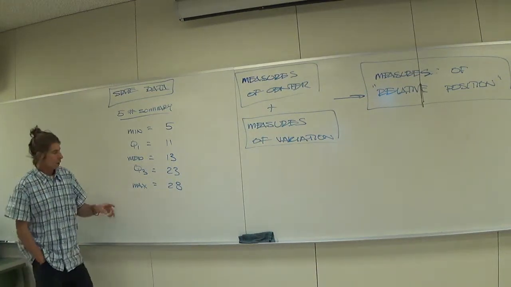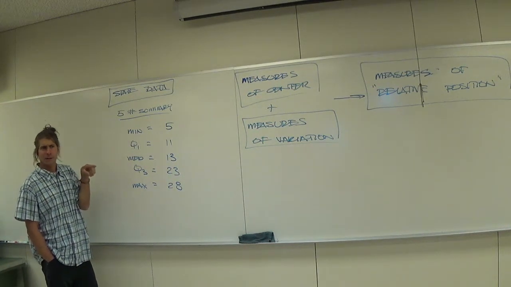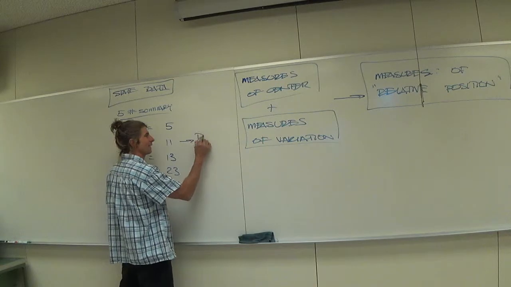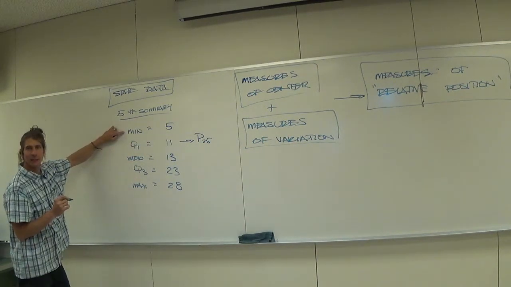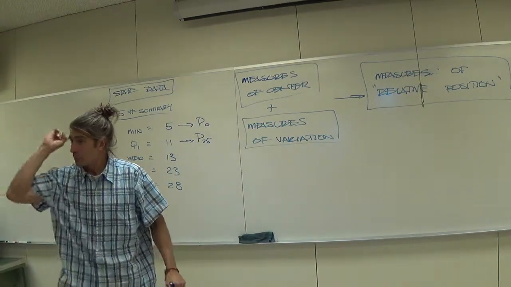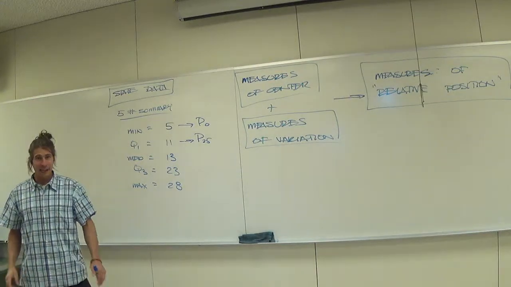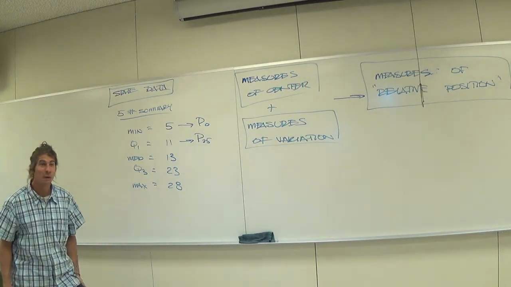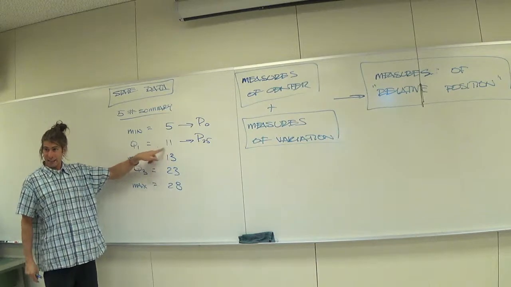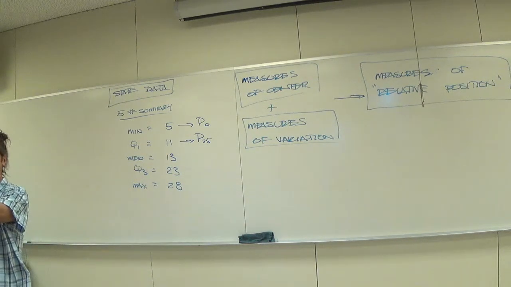Let's ask a question. What percentile is the person who visited 5 states? It's almost a trick question, Andrea. What percentile is this person right here? They're the 0th percentile. Remember the definition of percentile? It's been a week, that's okay. The definition of percentile is the percentage of data that you exceed. If the person who visited five states is the minimum, they don't exceed anybody. They're the lowest, so they're the zeroth percentile. Q1 is 11. 11 states cuts off the lowest 25% from the upper 75%. That'll be way more obvious with the box plot. We'll get into that in a second.